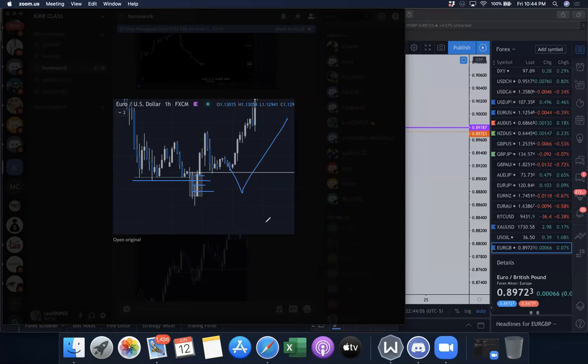So if I knew the date, I would go back and look, but this could be an entry on the 4 hour too. If this is a bearish move down, bullish engulfing on the 4 hour, right? Because it's the 1 hour, so maybe this is 1, 2, 3, 4, and then 1, 2, 3, 4. This could be a down move, bullish engulfing, and then it would have been a 4 hour entry. So that could be valid. I just don't know the exact time frame. You have the right idea though, for sure.